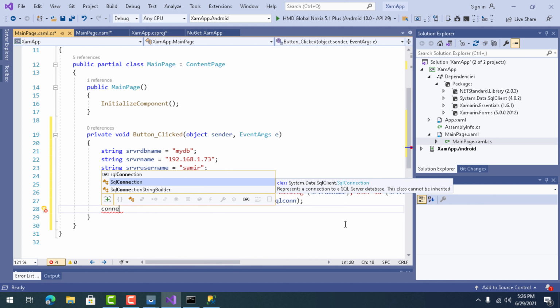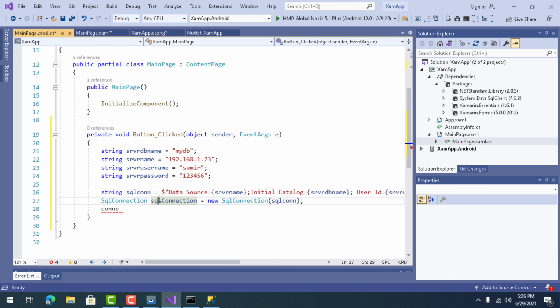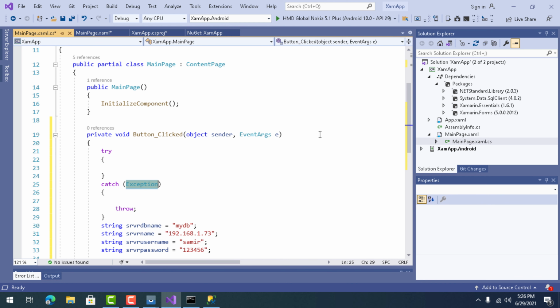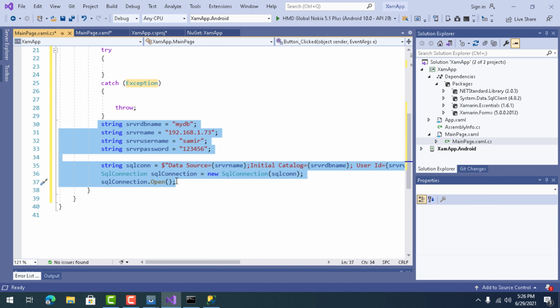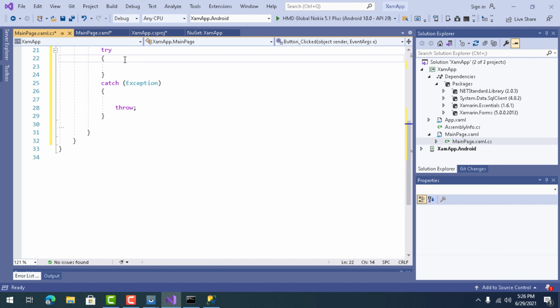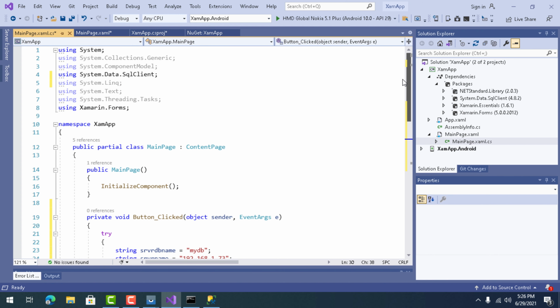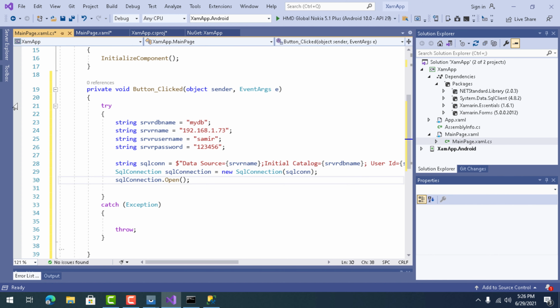So SQL connection, that is our SQL connection over here. Let's copy it and then paste it over here, dot Open. Yep. Now we can just open it up. So if we are able to open this SQL connection without any failures, then we are confirmed that our mobile app has been connected with the SSMS. So let me add that whole line of code inside try catch, and then we will be catching the exceptions that will be there inside the app.